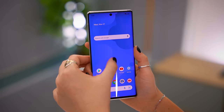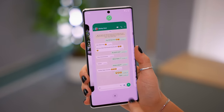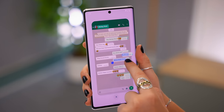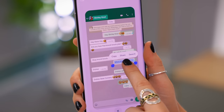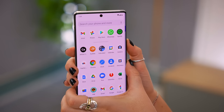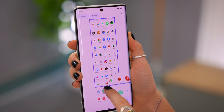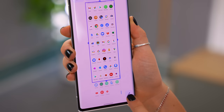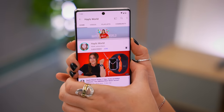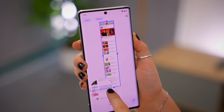If you swipe up into Recents, you'll see a 'Select' option. Tap on that and it'll automatically select all the text in that application — then you can copy, share, or even search that text. And if you ever need a super long screenshot, on the Pixel 6 take a screenshot and you'll see a 'Capture More' option. Move the line down to capture a longer screenshot, then edit it further with the pen tool, text, or cropping. Note that long screenshot only works on certain applications.